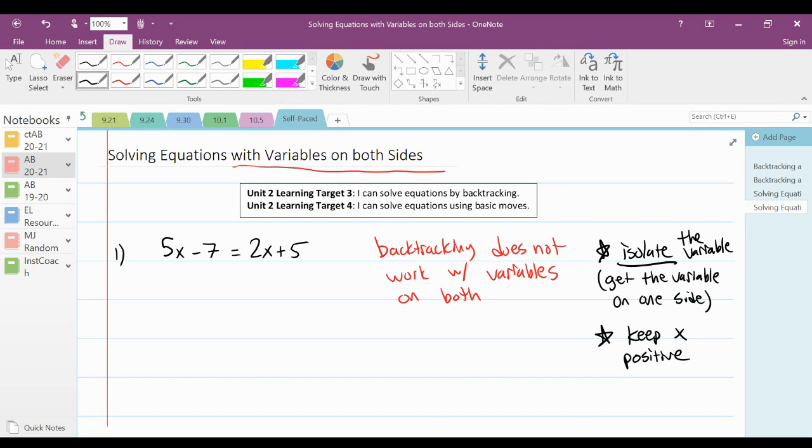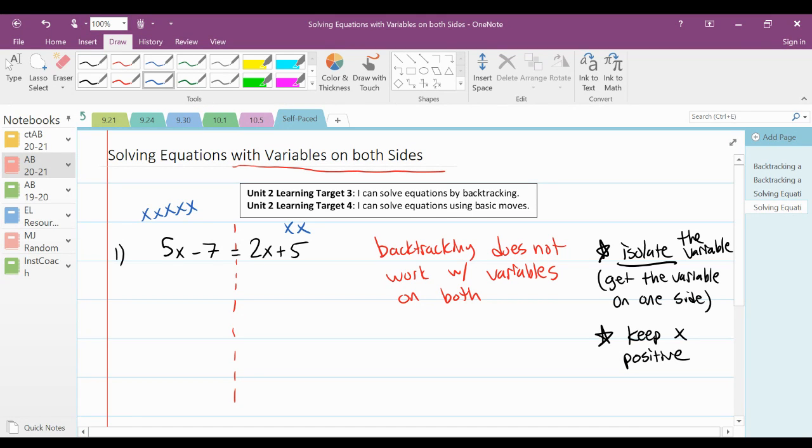So if I look at this equation, I think of it kind of like a balance beam, or a balance scale, I should say. Some people like to put a line down the middle and balance the left side with the right side. Anything I do over here on the left, I also need to do over here on the right. So if I think about this as a balance scale, right now I have 5 x's on the left side, and I only have 2 on the right side.